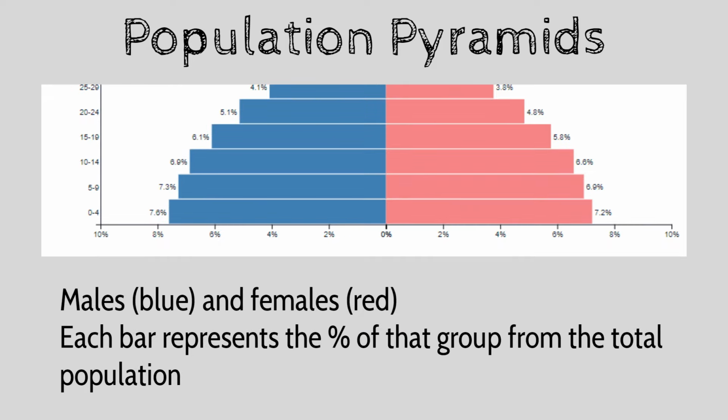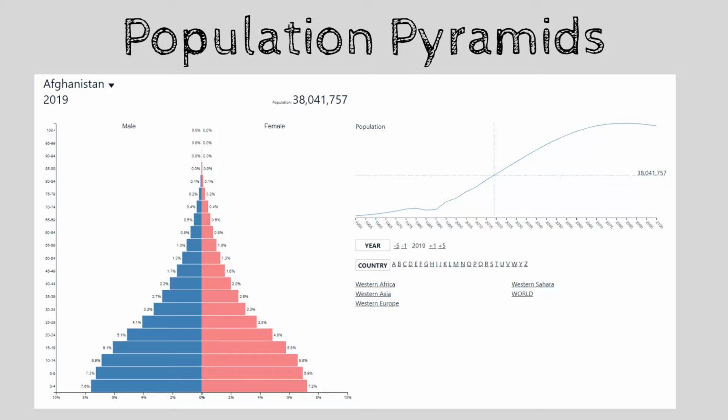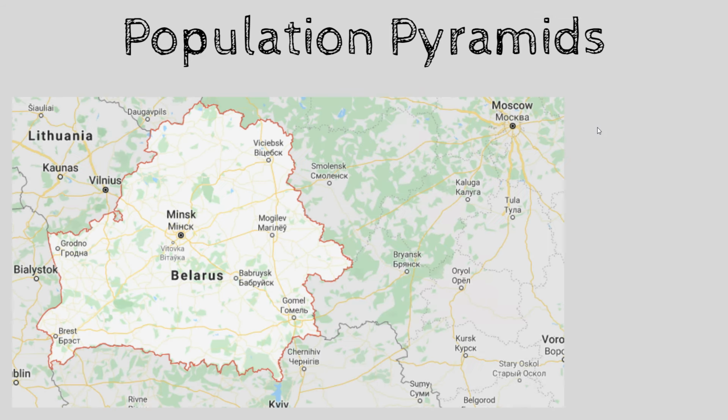But more than likely, what we're seeing here is just a rapidly growing population. People are having kids and they're having lots of them. And when we see that, we know that that population is going to grow. That's further indicated by this graph. As you can see, over time, this population is going to skyrocket. Now, that's one data piece that you could pick out from a population pyramid.